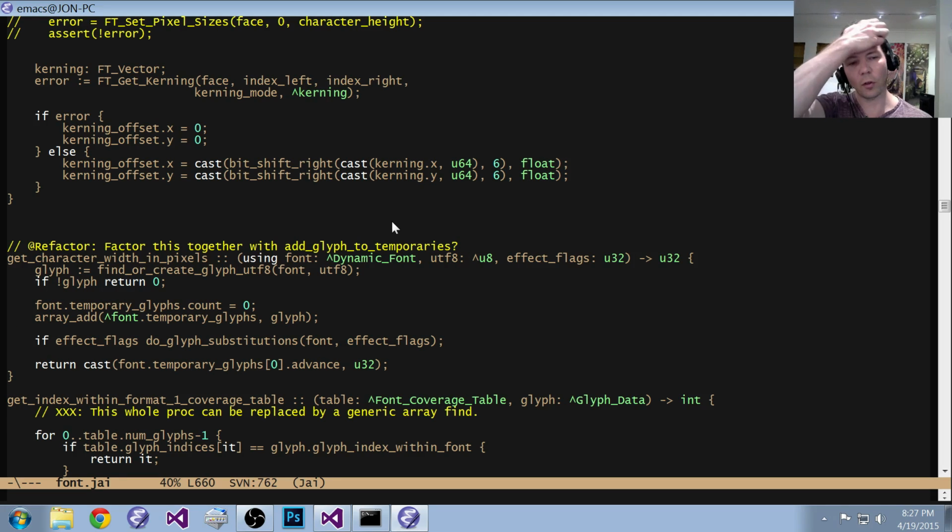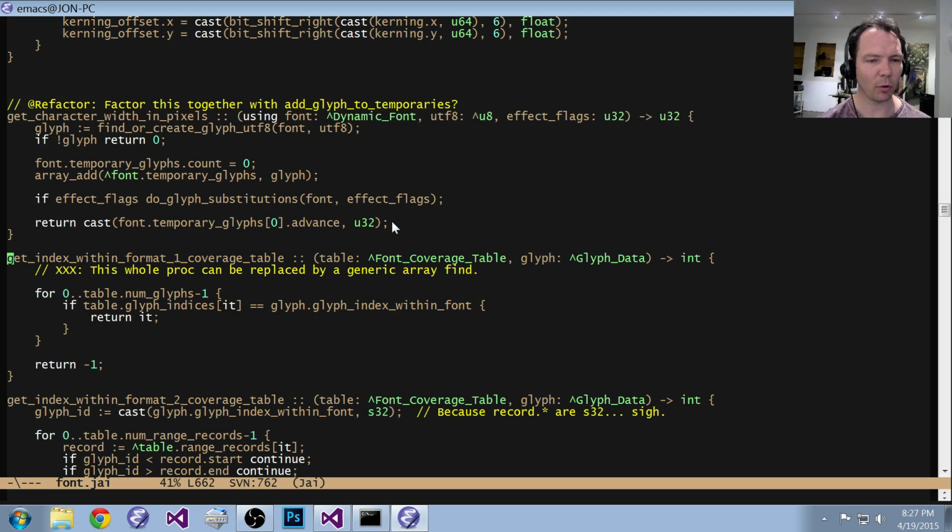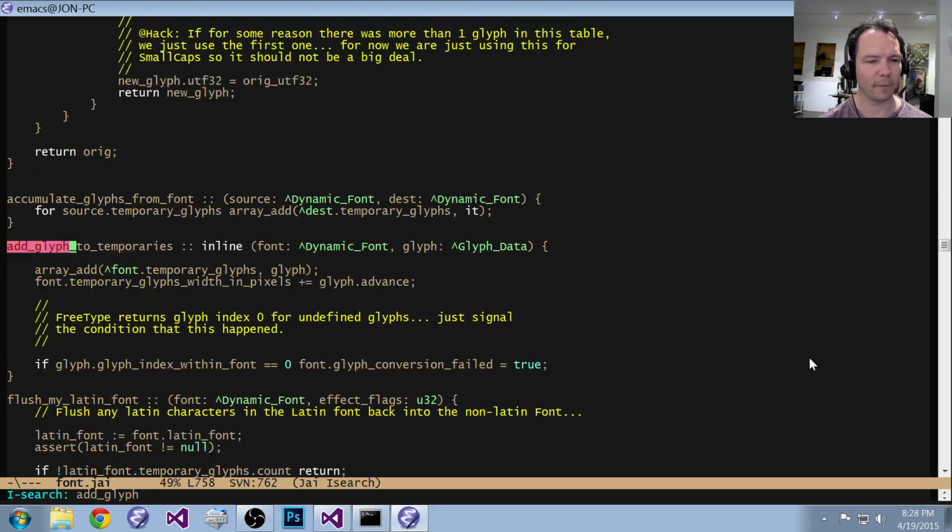So hopefully if this code comes out substantially shorter than the original, that'll be nice, both because I'm using arrays and the language is a little more concise and you don't have header files and all that stuff. The idea is we end up in a better situation. And this one, I didn't have an array find when I started doing this because I did the polymorphic stuff after this, but now that I have a polymorphic array find, I can just call it instead of this whole function.